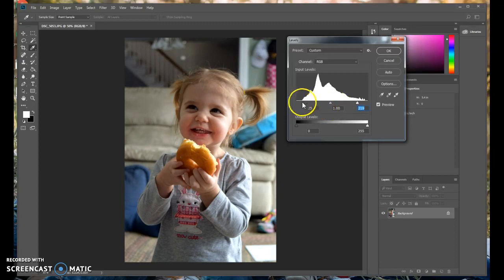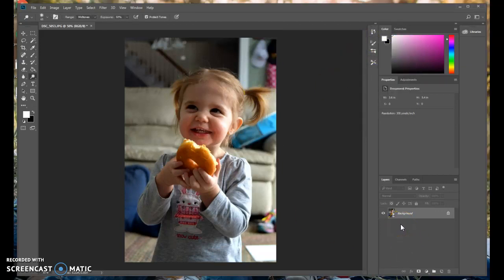Okay, that looks good. I'm actually going to pull my dark tones in a little bit more, and this is what's creating contrast. So I am controlling my own contrast. This mid-tone right here is going to adjust the rest of your picture. So if you want a darker or a medium fit, you can play with this until you are happy. So if I look at it now, it looks pretty good. And I can press OK. Now if I didn't like it or wanted to step back for any reason, once again, I can do Control-Alt-Z.